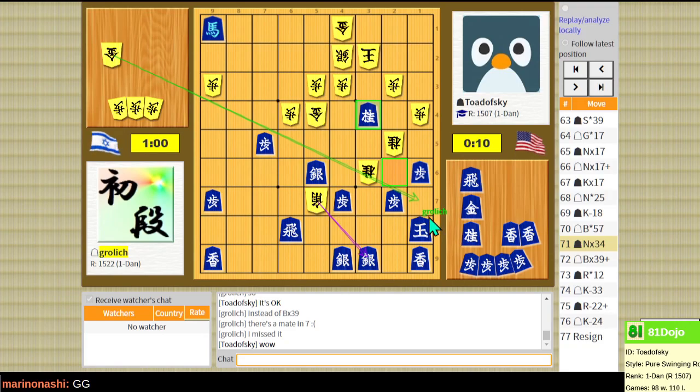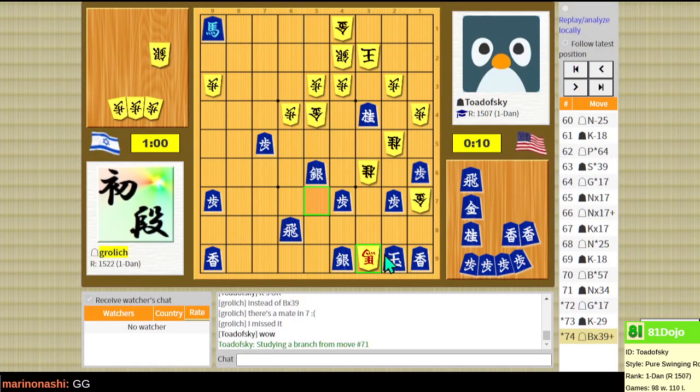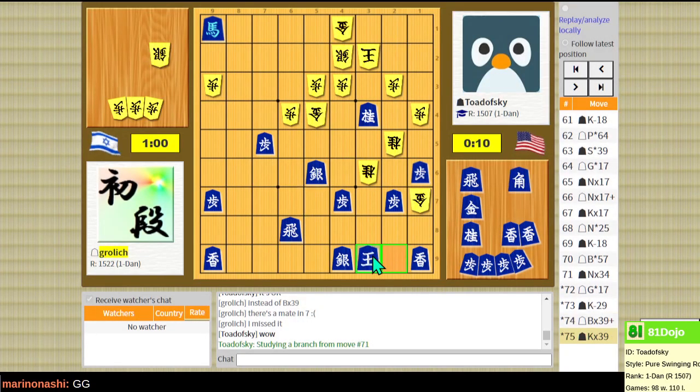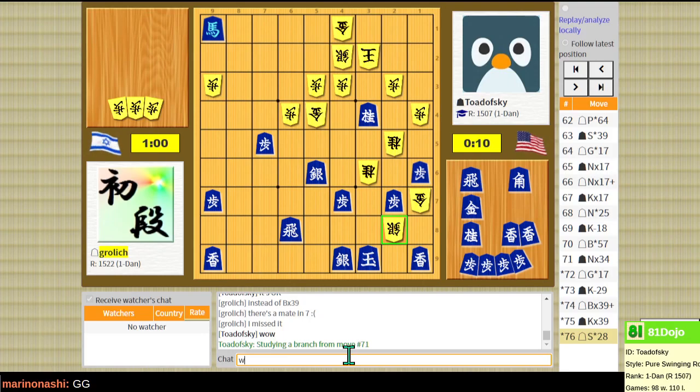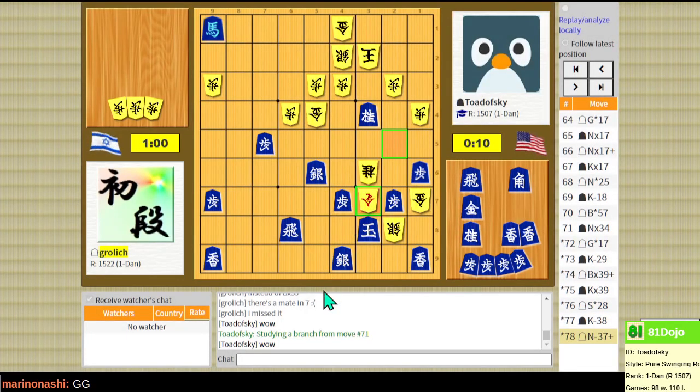How is this possible? Gold drop is what I started to look at here. How could this mate? And we take here. Silver drop. Nice. Wow, wow, wow. Wow, all the way home. Yeah, that's pretty cool. Not super easy to see, but yeah, it was there.